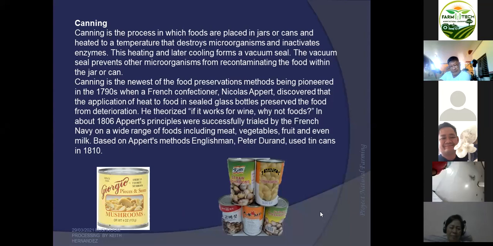Asin, asukal, tubig, yun lang. Linagay sa lata, sinil, tapos wala namang lasa yan. Yan po yung mga champignons, no? Yung mga binibili natin ng mga mushroom products. Na I utilize some products that are not here in the Philippines kasi baka sabihin nagpro-promote tayo.